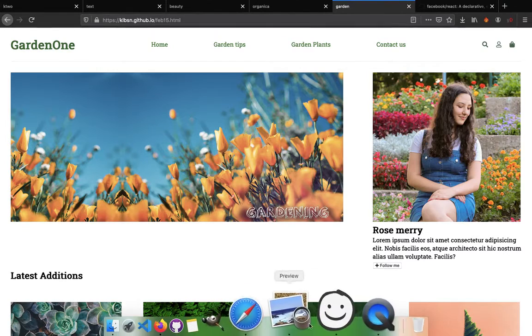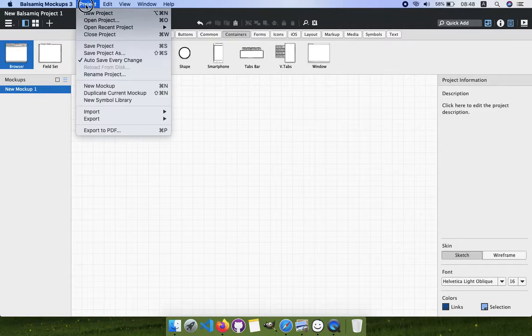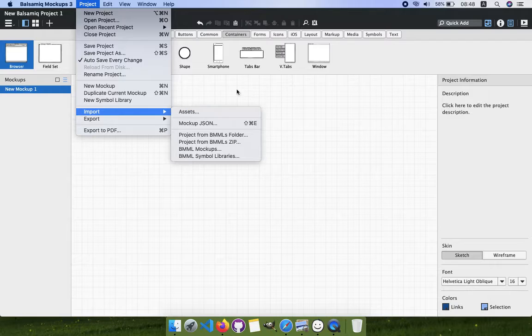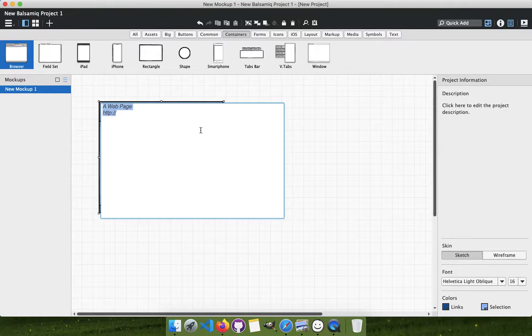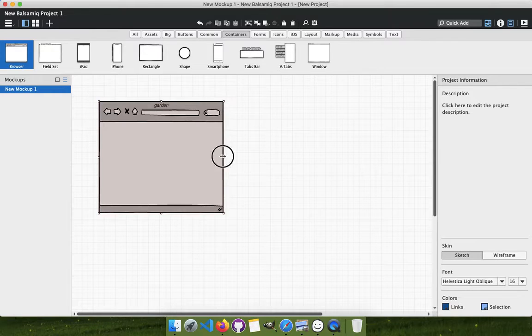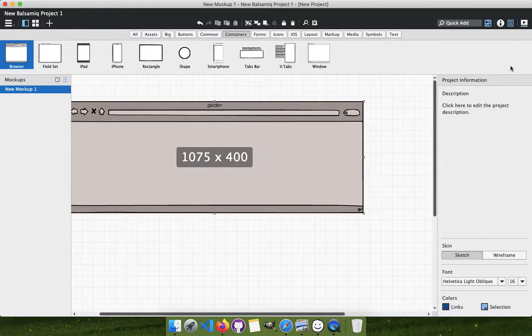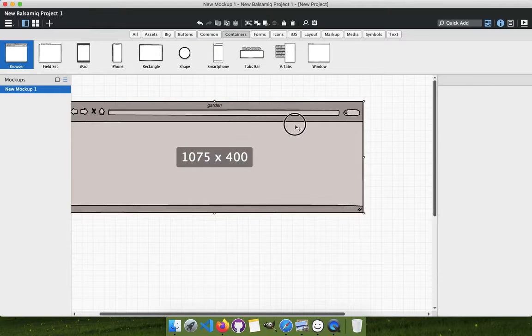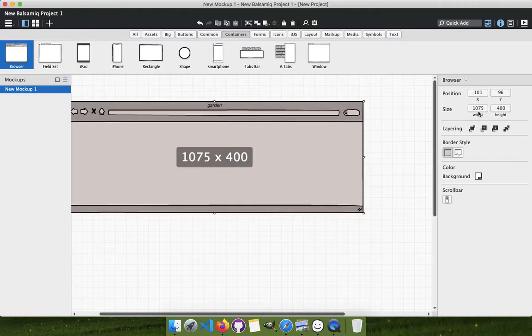do this. So I'm doing this inside Balsamiq. I imported the assets because maybe I will be using these images. So let's take the browser over to here, and maybe we want to make it Garden, and let's give it some rudimentary name. How about, I think 1000 should be okay. That's not what I want. 1000 is okay, and height will be variable.